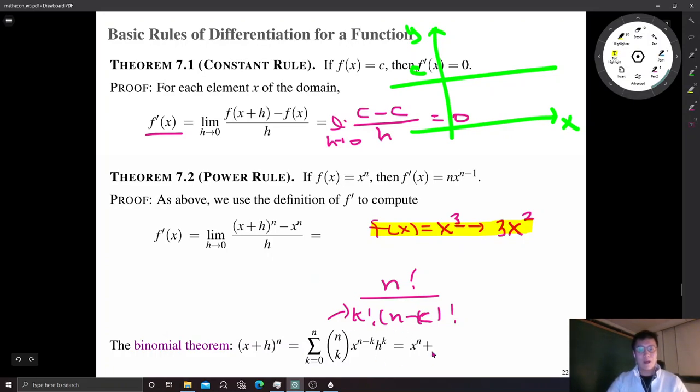Okay? So using this binomial theorem, you can formally prove that f of x's derivative is n times x to the power n minus 1, but that is not that useful. A more useful thing is how to apply this rule to some economic problems. So we are going to put more focus on that kind of application.